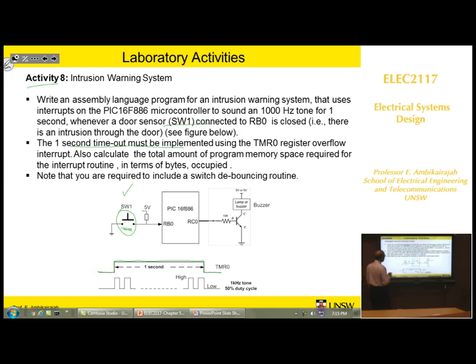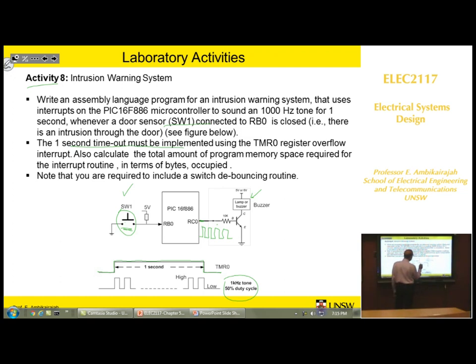And then what you need to do at that position, at the RC node, is provide a pulse like that for the 1 second, with a 50% duty cycle. And that goes in here, and the buzzer you can get from the stores downstairs.